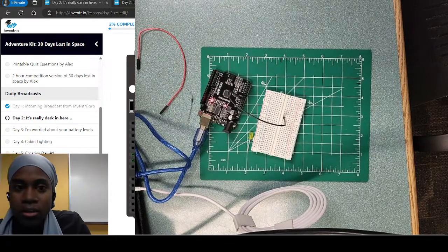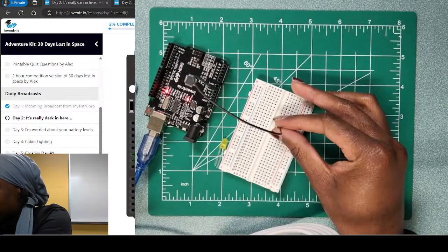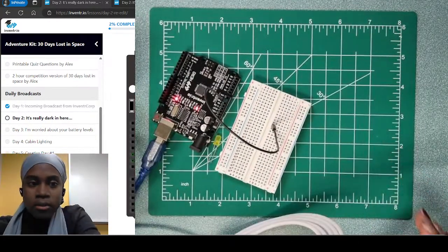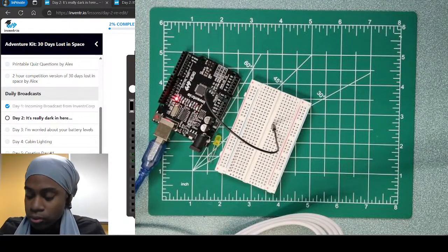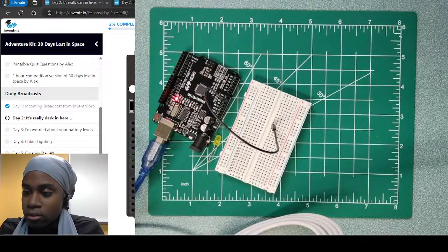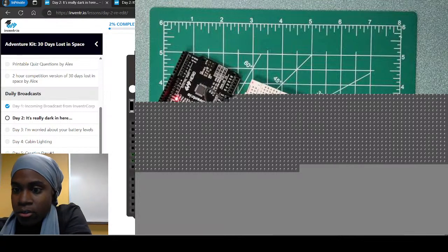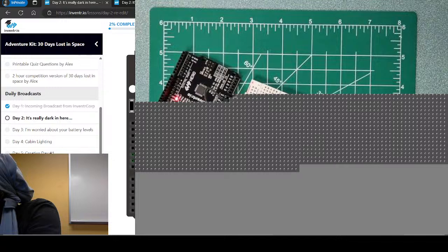Alright, so we are just connecting our ground cable. Then what we're going to do next is connect the other pieces. Alright, and then he has this on 12, on the wrong side.